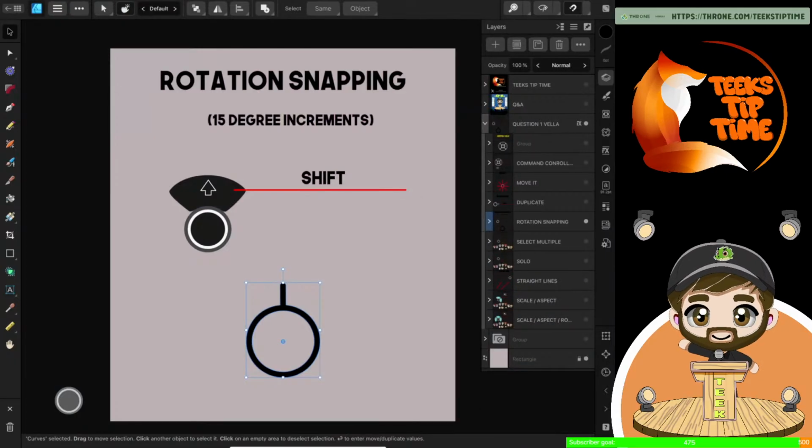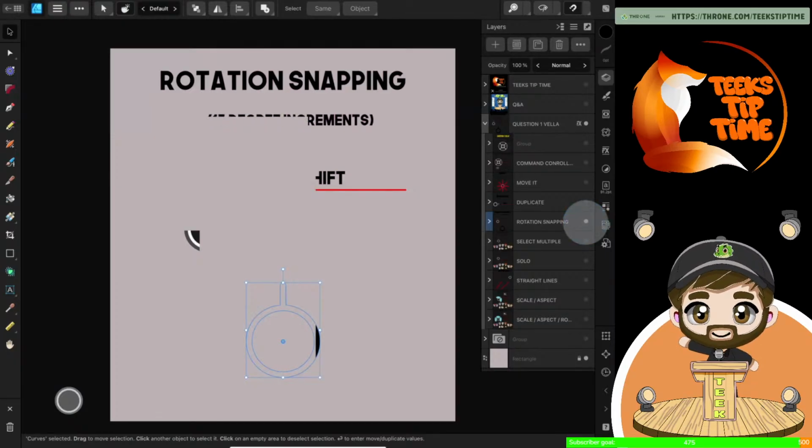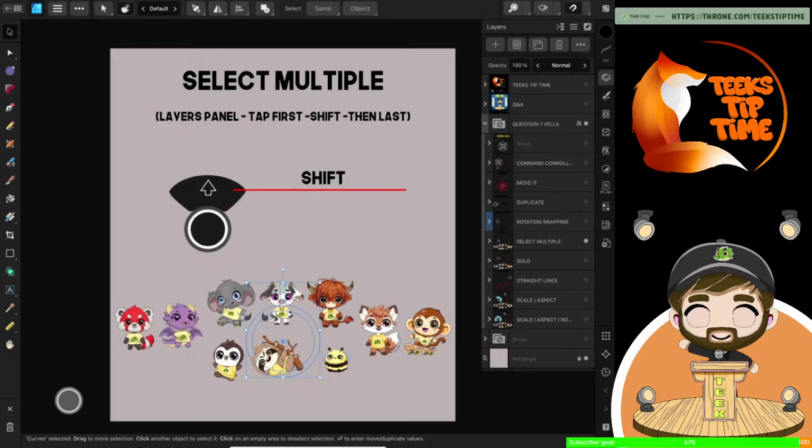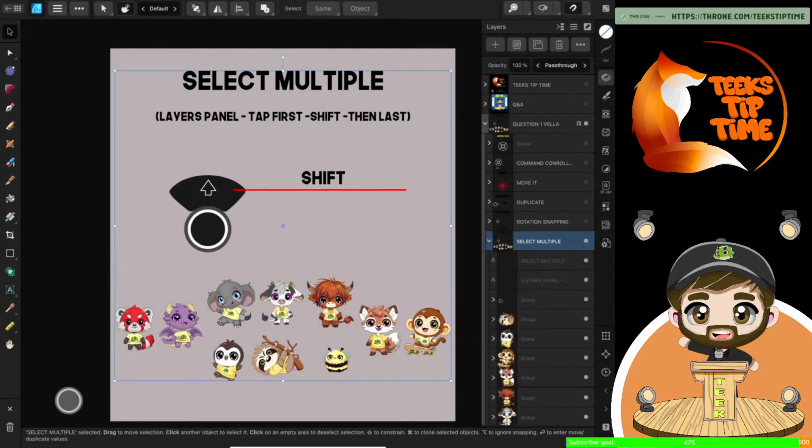Rotation snapping. Nice. Most of them have multiple functions. I'm just showing you a select few. So this is the same button. Yeah, shift. But it's got a different function. And this one, sorry, my voice, this one works with the layers panel.